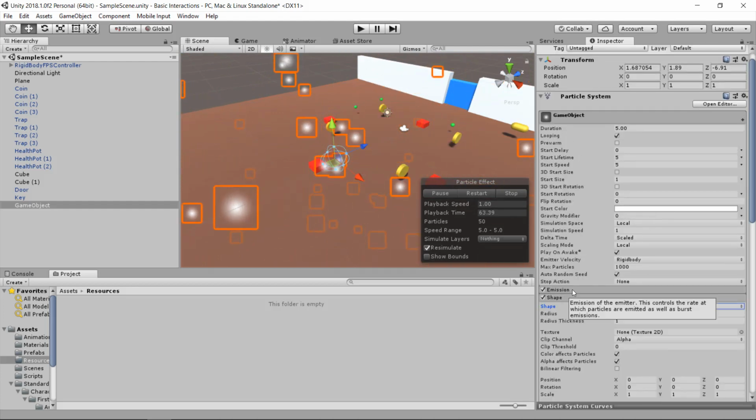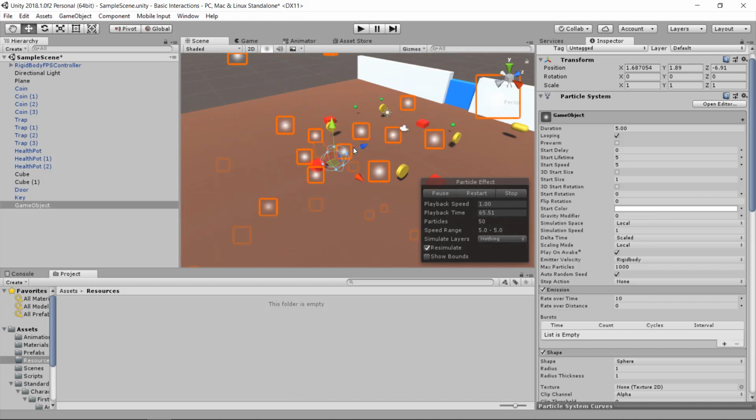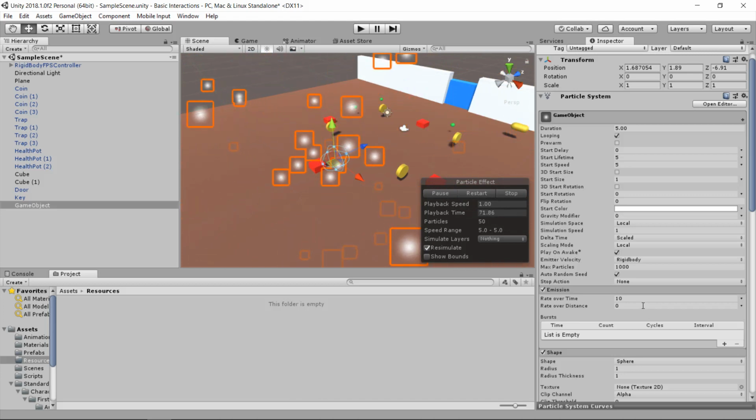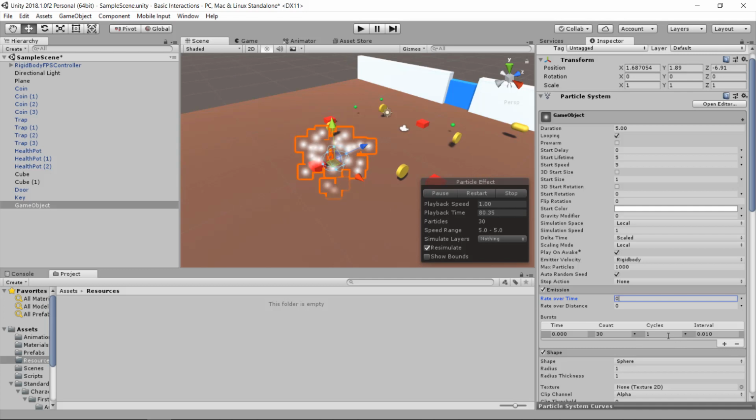And I'm going to change the emission. So for an effect like this, we want maybe just one quick burst of particles. We don't want this continuous drifting happening. So I'm going to change my rate over time to 0. And I'm going to go to the bursts category down here and hit the plus. So now it has one burst, and 30 might be too many. Let's do 15.